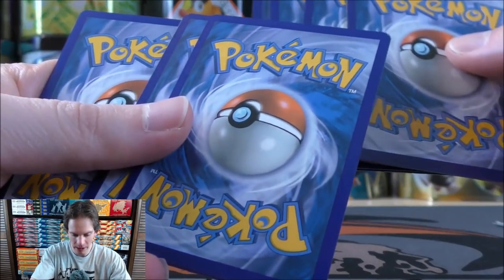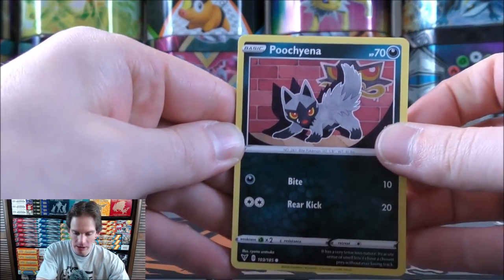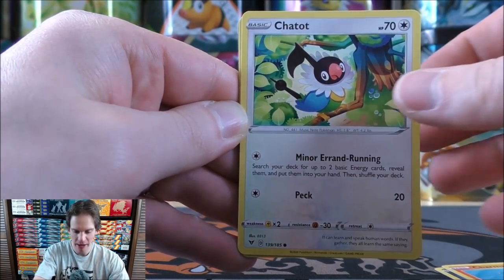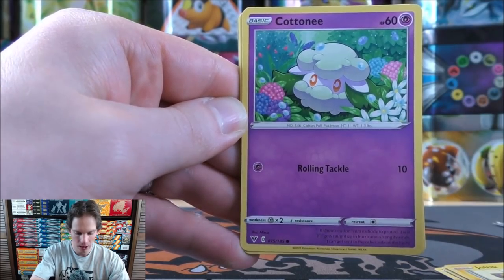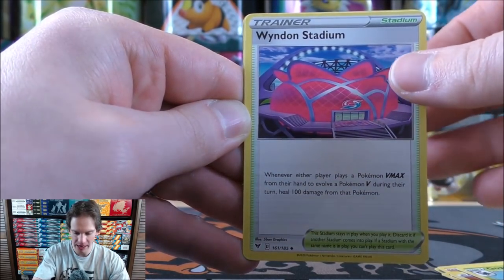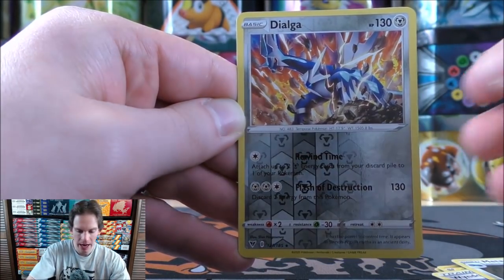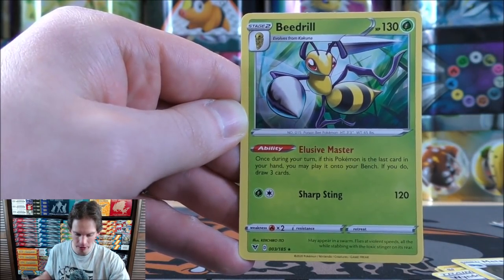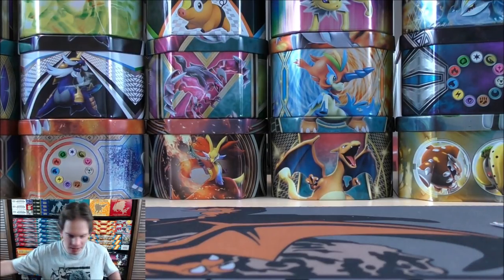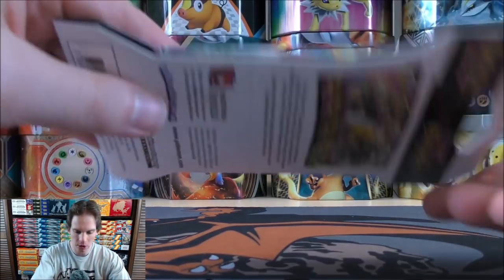That's one reason I like opening Vivid Voltage — there are valuable cards. Can't wait until Shining Fates is released in February. This pack starts with Poochiana, Charmander, Chatot, Joltik, Cottonee, Fighting type energy, Gogoat, Winden Stadium, Matang. Reverse holo is a Dialga — this is a rare. Final card would be a Beedrill. When I opened Evolutions, Beedrill was the card I'd get all the time. Halfway through this 10 booster pack opening, and I'll take those pulls all over again.